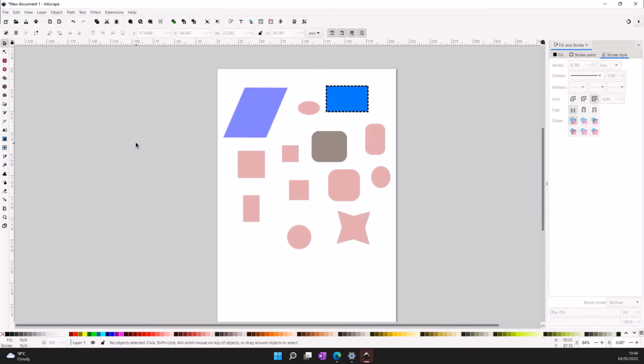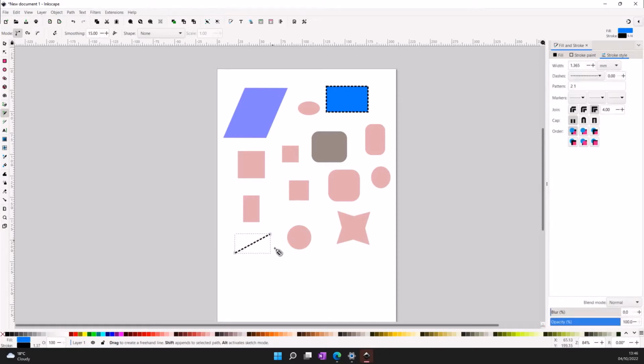Now, of course, you might want to create some custom shapes, some freehand shapes. So how do you do that? Well, you come over here to the Draw Freehand Lines tool. You can select that with the P key on your keyboard as well. And essentially all you need to do is just click and move and click and move. So each time you'll have to re-click from the point where you finished. And you can create arbitrary shapes by using this tool.